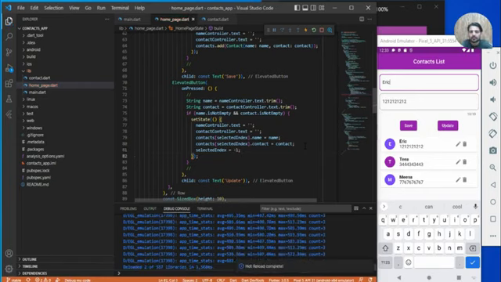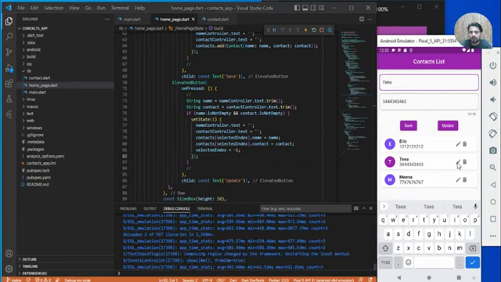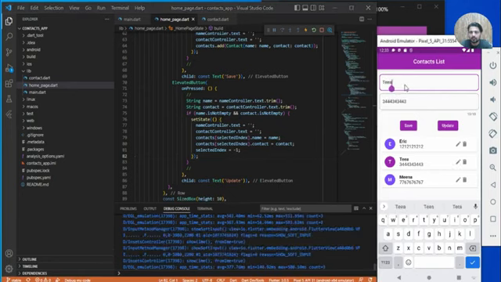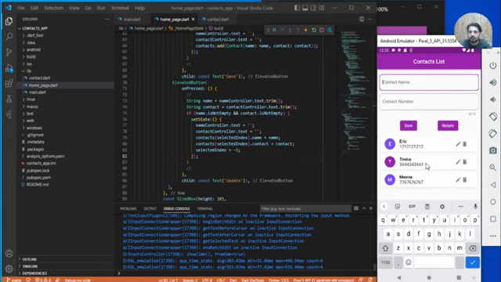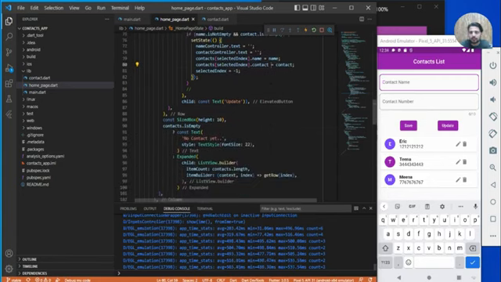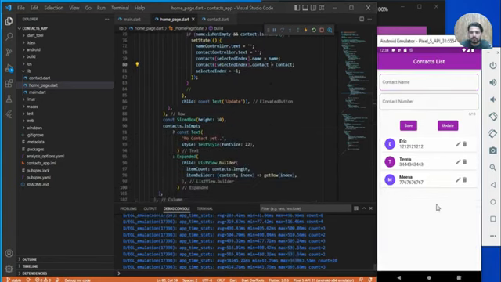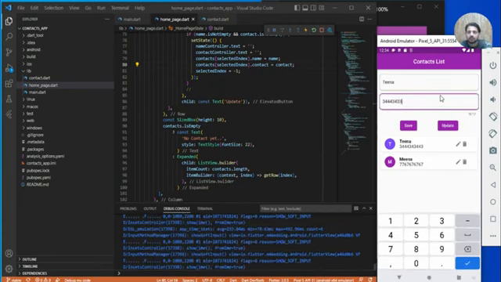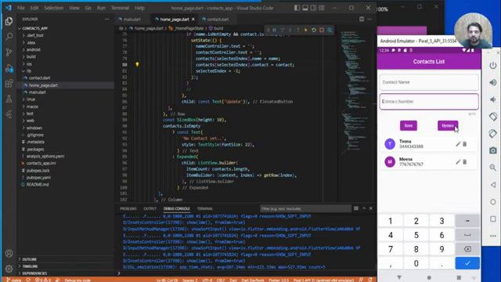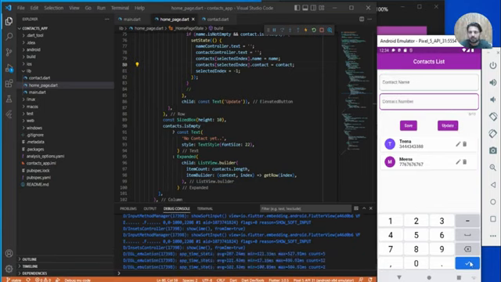So let's go ahead and try with this edit Tina, and you got Tina here, and spelling mistake, I just convert it into Tina. Let's update it, and you got your Tina has been updated. Okay, so I think that's all we have done. We have done insertion, delete, edit, and just try with this, let's see, and update it. So it is updated and everything is done.